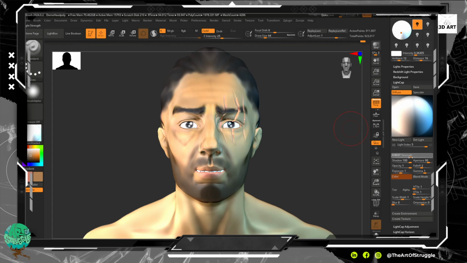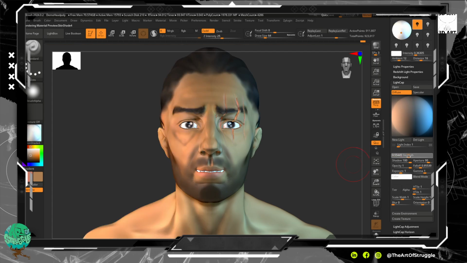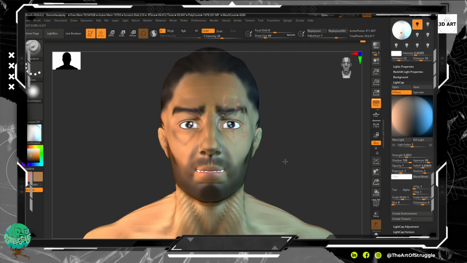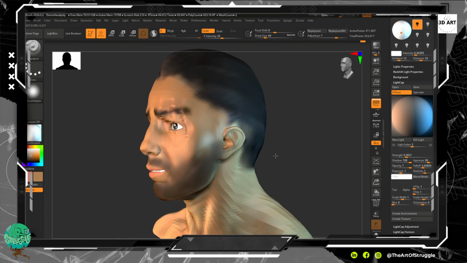And what that does is it gives you this dual lighting setup. Let's do 3. Reduce the intensity of that. 2, 1. Reduce the intensity. So you can see I've got warm on one side, cool on the other side. All right, so this gives a very interesting kind of look to our character.